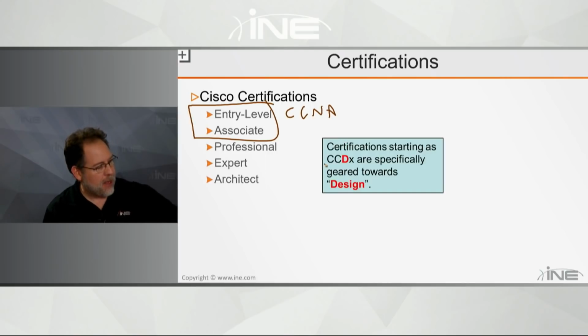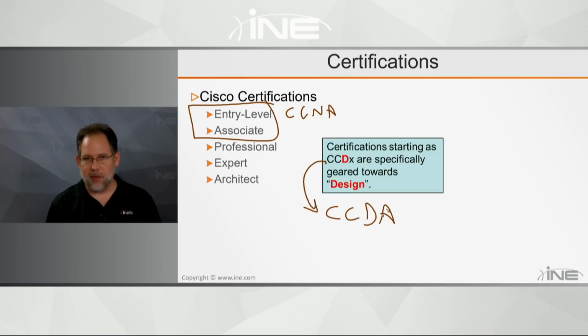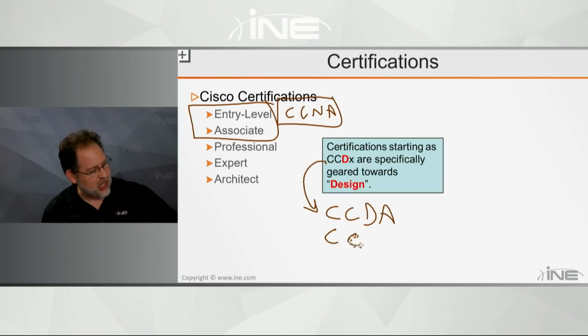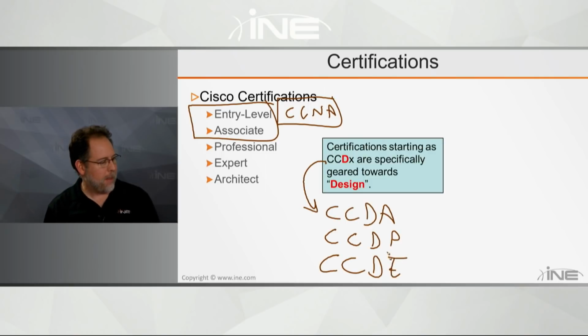At that point, any certifications that you see with a D in the name are for design. So there is the Cisco Certified Design Associate. But you don't want to go for your CCDA until you have your CCNA. All right, the CCDA pretty much assumes that you already have your CCNA behind you. And then they have CC Design Professional and CC Design Expert. So all these with a D in it are not about implementing and troubleshooting networks. They are all for designing networks.